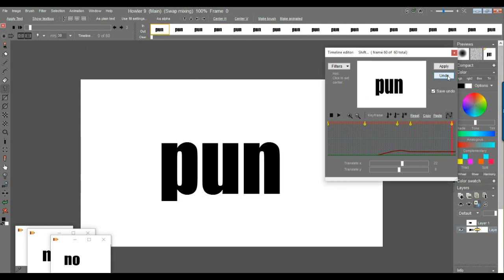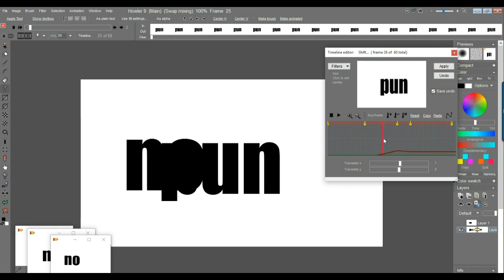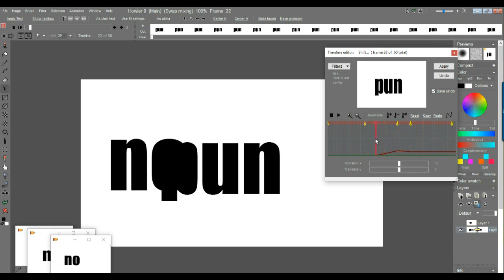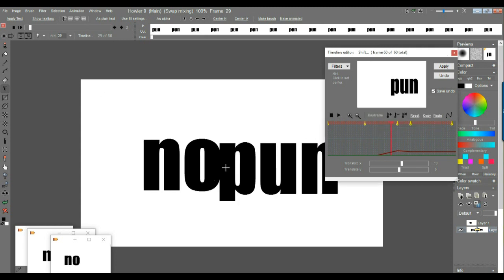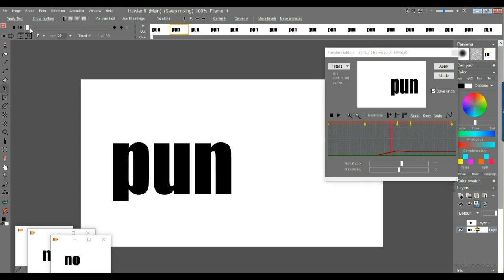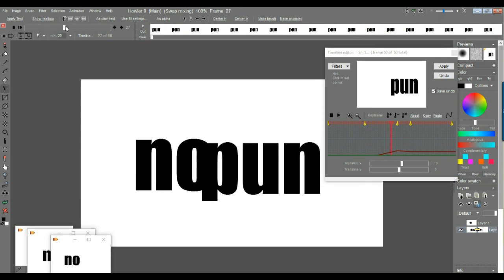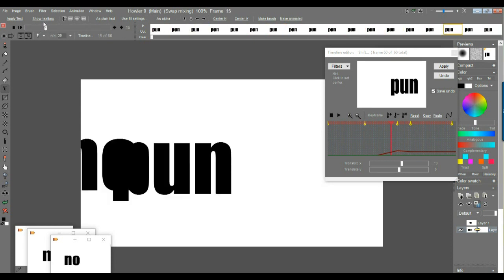So I'm going to do an undo. And click this so we can go into linear mode. And then as we transition, it's probably doing better here. All right, so let's go and apply that. And yeah, we're still very close. We may have come back a little bit too much. And we're not starting to move early enough. All right, so lesson learned. We need to do a little bit better.